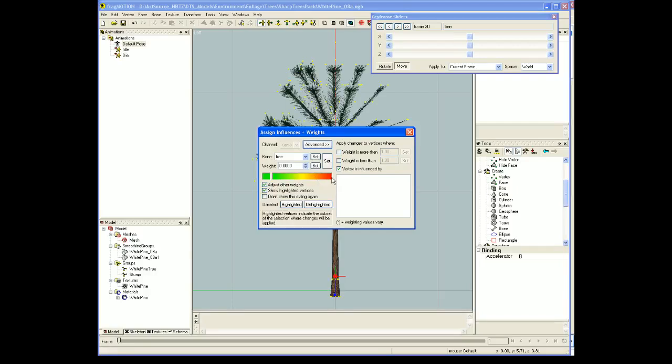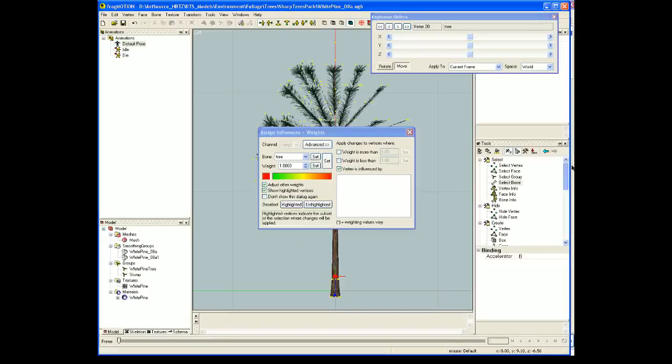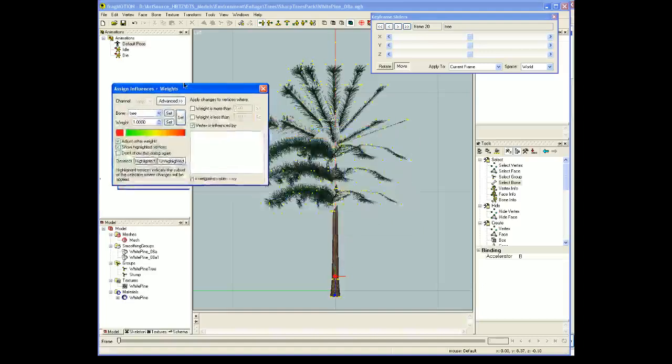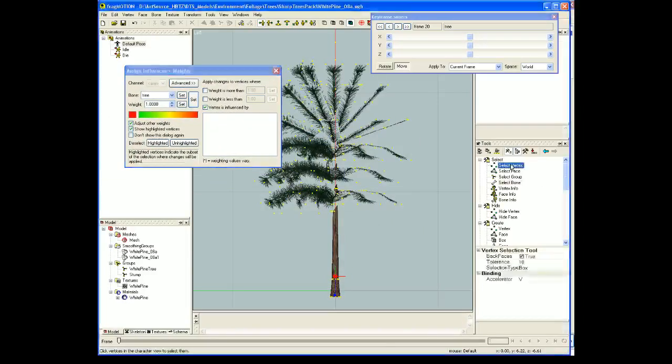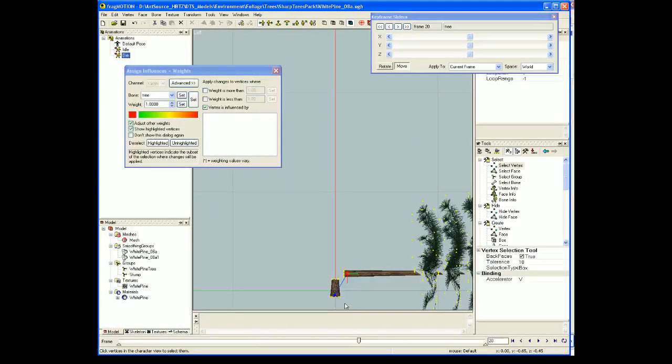It should be showing me weights. Come on, weights should be 1. Why isn't it working? Should be set to 1. Alright, it's not selecting my vert, so you have to select it. Where are you, little vert?